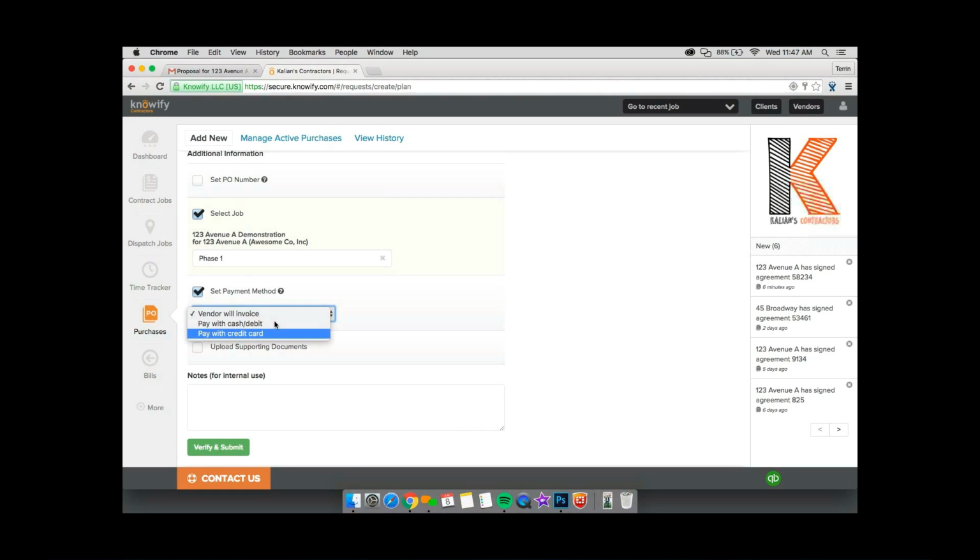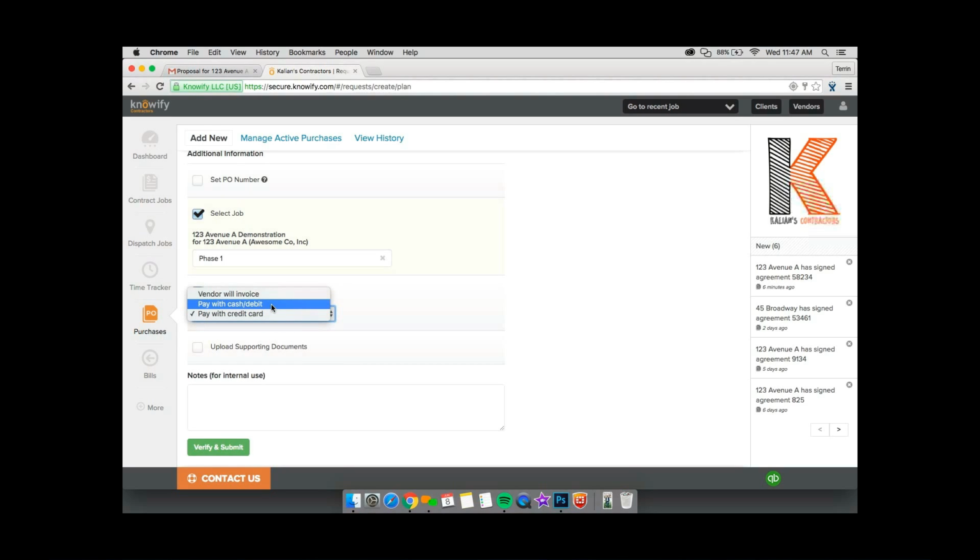And then if it's something that you paid for with a credit card, you can actually mark down what credit card you used, and we'll push it right to the credit card in QuickBooks. So if you have all your credit card transactions automatically sync into your account, this will push to match.